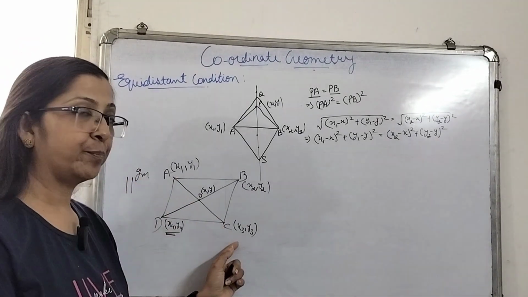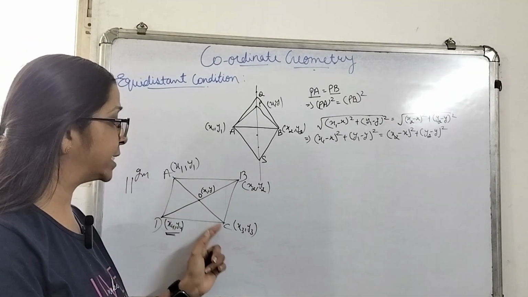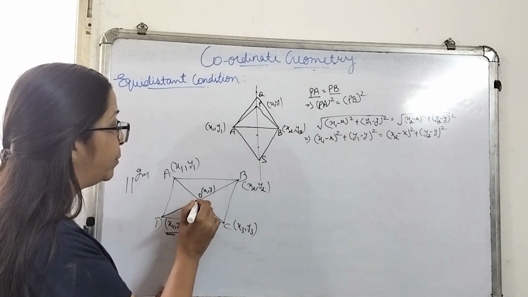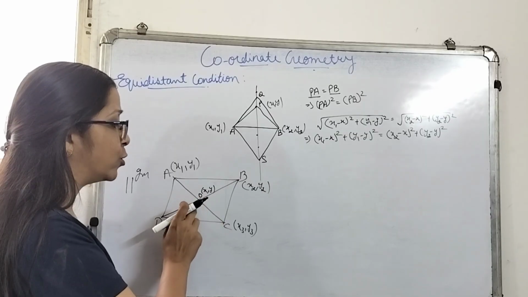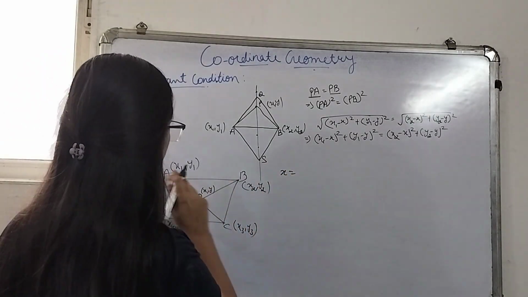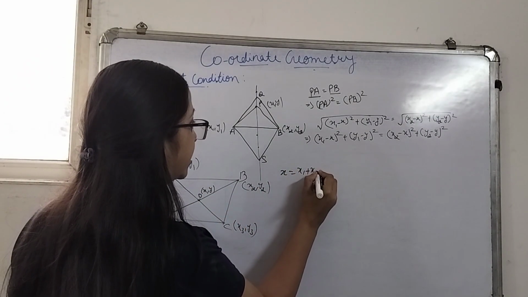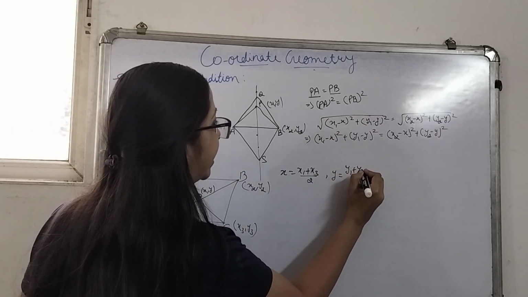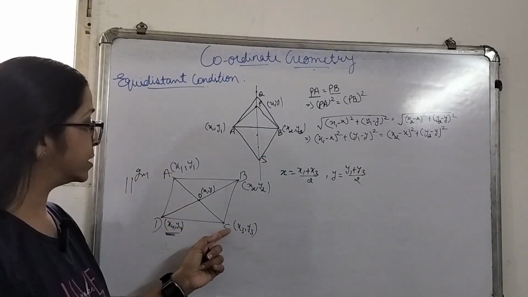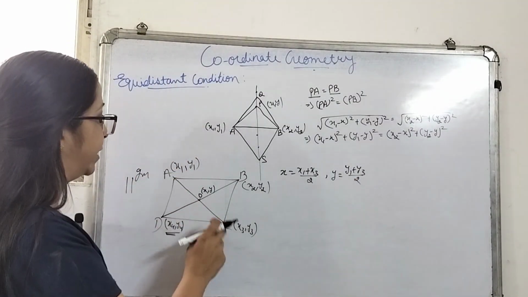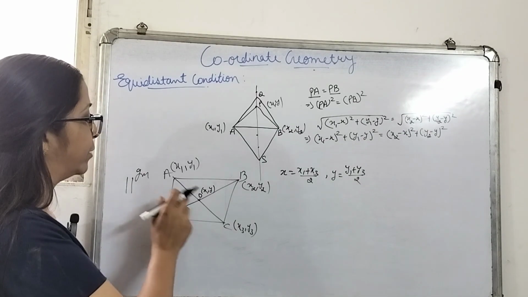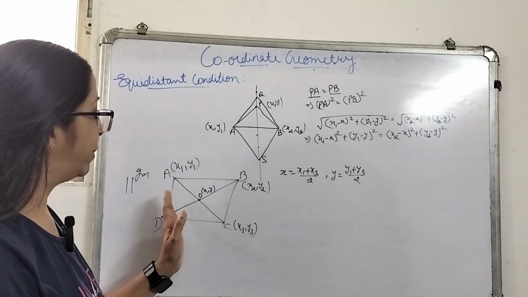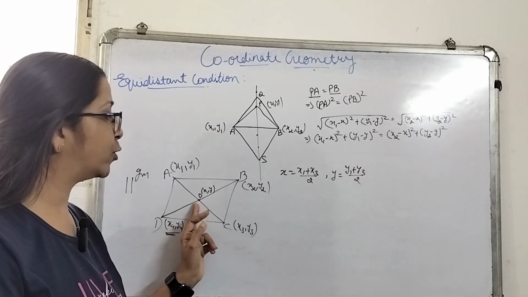From A and C, we can get the midpoint of AC. Its coordinates are x1, y1 and x3, y3. So the midpoint, that is the coordinate of point O, x will be (x1 plus x3) by 2 and y will be (y1 plus y3) by 2. By the midpoint formula, we can find the midpoint of A and C. That means O is bisecting AC into 1:1. By that we can find the coordinates of point O.